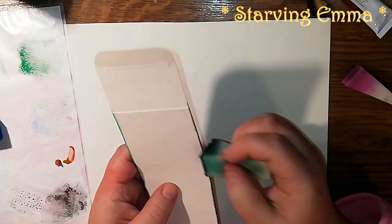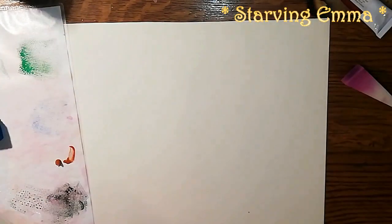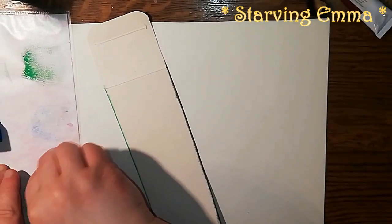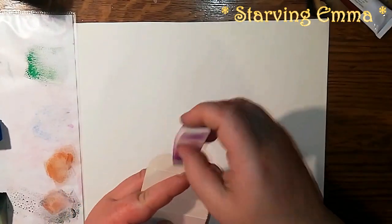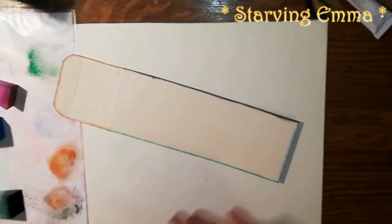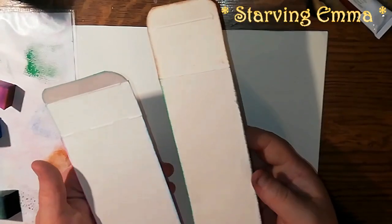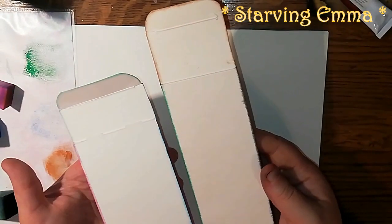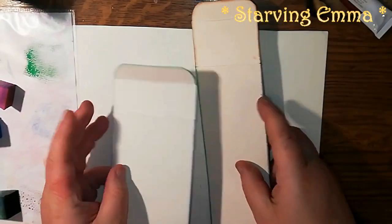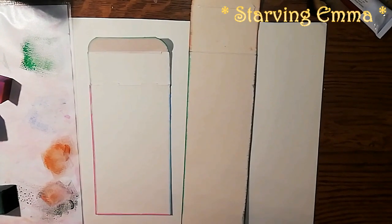It still looks dark gray because I didn't clean the sponge. I'm going to use this sponge for brown. We distressed it with three colors. This is already dry — you can see the difference: this is the watercolor we made before, and this is the acrylics. They both look very vibrant and alive, and the application with sponges is beautiful. I hope this is helpful and you'll try it so you don't need to buy distress inks. Let me know in the comments how it went for you — happy crafting, bye bye!